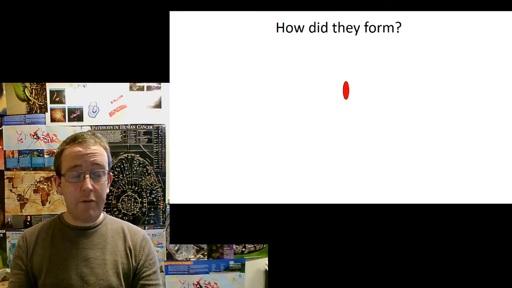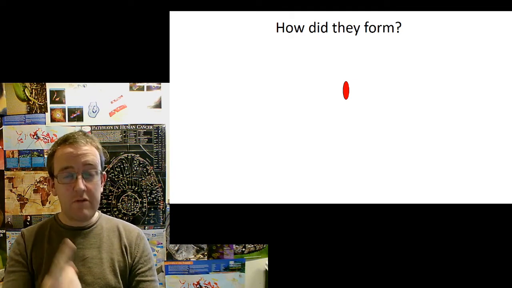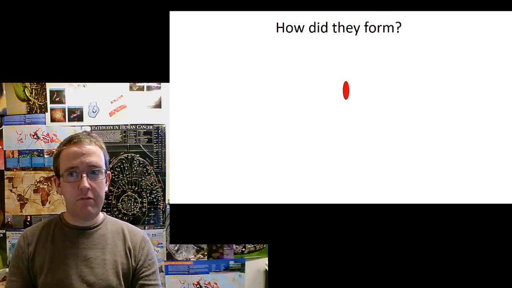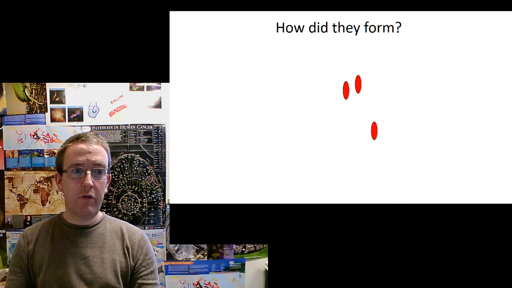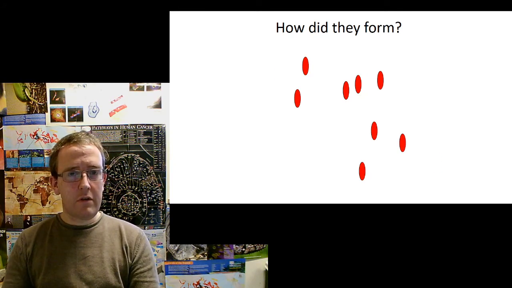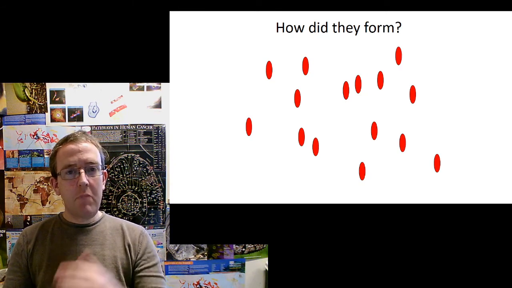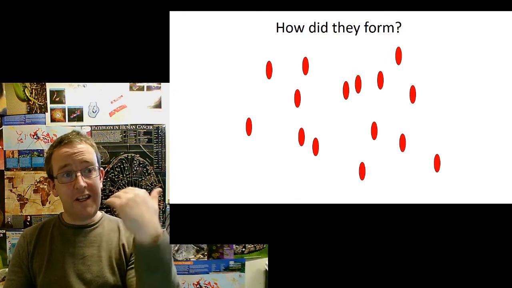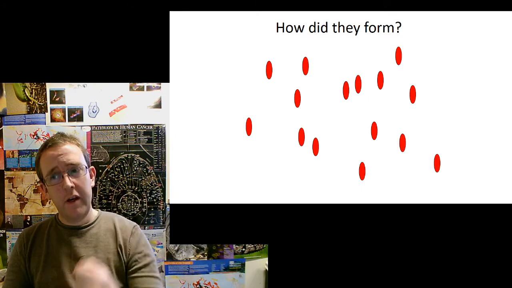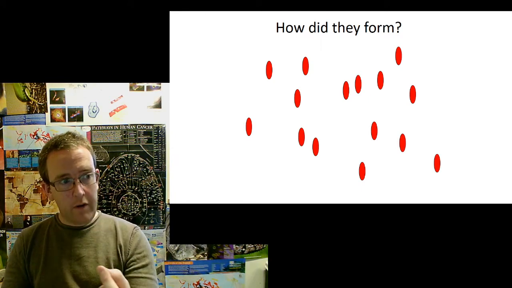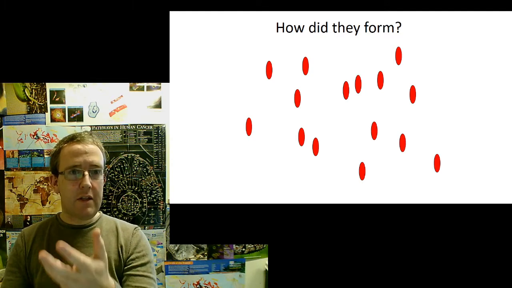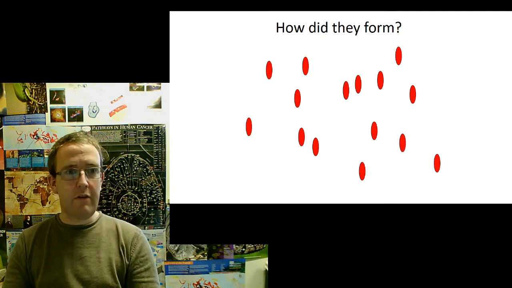Okay, maybe you kill a few of the resistant ones, but if even one of those resistant ones can survive, well, now it's got no competition. So what's it going to do? Well, of course, it's going to reproduce. Okay, and multiply this effect by lots and lots of generations, each time killing off those weaker ones and leaving the stronger ones. Basically, you are forcing natural selection by changing the bacteria's environment.